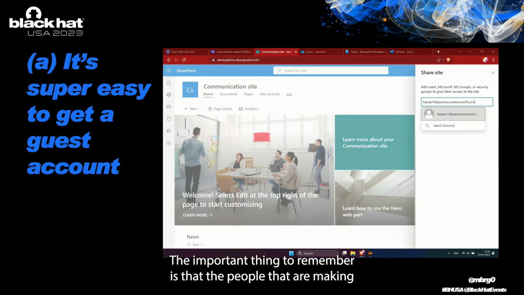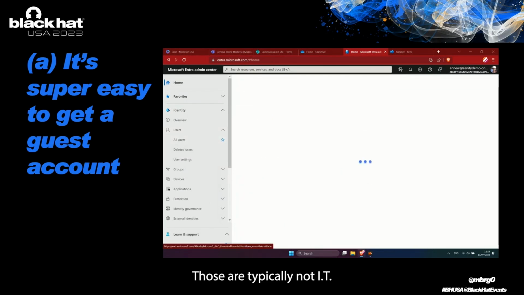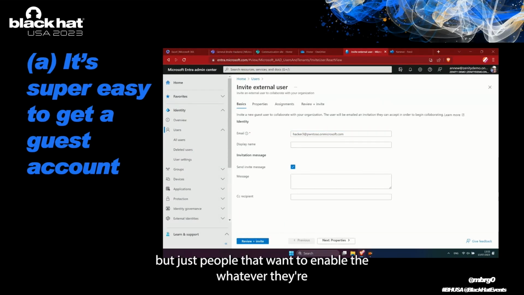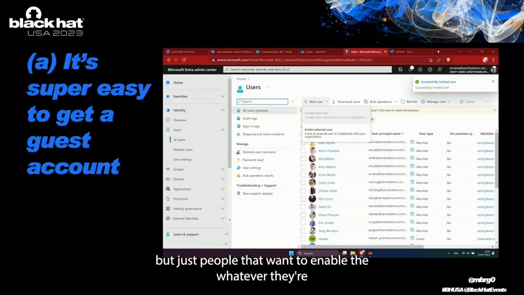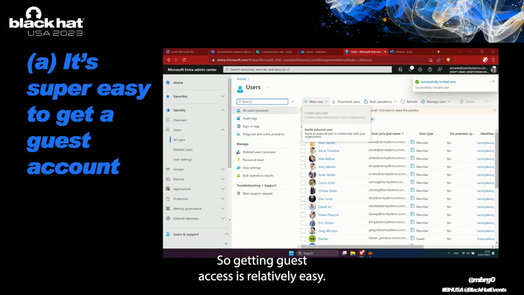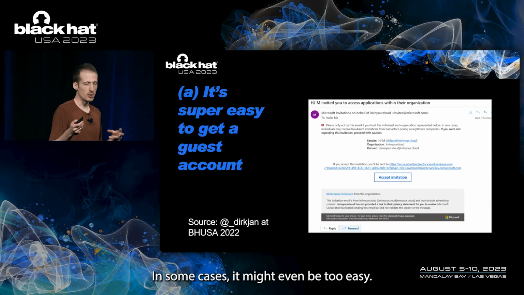The important thing to remember is that the people making those decisions are business users, right? Those are typically not IT administrators enabling this guest access, but just people that want to enable whatever they're doing at the time, like the collaboration they're having. So getting guest access is relatively easy. In some cases, it might even be too easy.